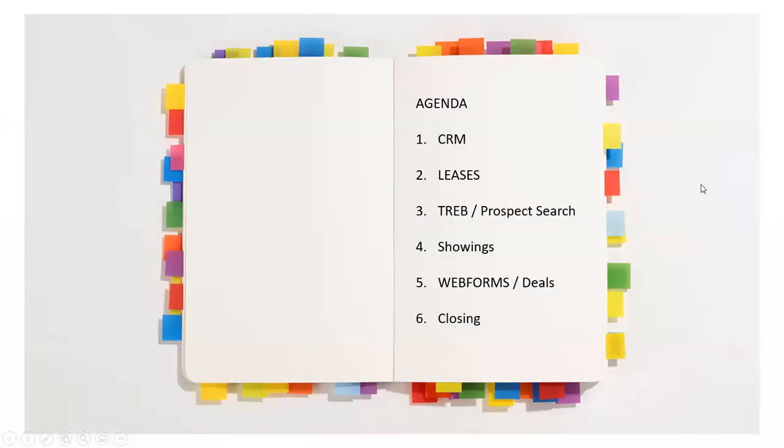All right. Okay, so we are going to be talking about the CRM. So we're actually kind of doing two webinars in one today. Yesterday was a stat, so we didn't do the new agent orientation for the CRM. So I am going to cover that today. And then I'm going to talk to you about leases, because if you're brand new to real estate, if you're brand new to Zolo, then that's what you're going to be starting with. Those are the types of leads that you're going to be getting.